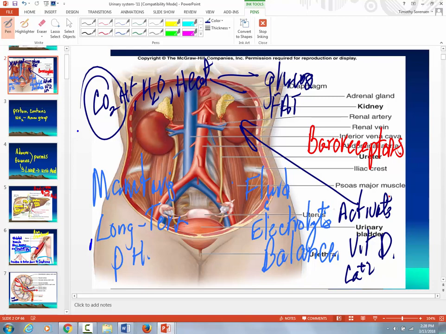Where you begin the synthesis of vitamin D is in the skin. So with ultraviolet light exposure, you produce a chemical called cholecalciferol. That cholecalciferol goes to the liver and is converted into 25-hydroxycholecalciferol. Then it goes to the kidney and gets activated into the active form of vitamin D, which is 1,25-dihydroxycholecalciferol. All you need to know is that it activates vitamin D. Do you got me? And what do you need vitamin D for? To absorb calcium.